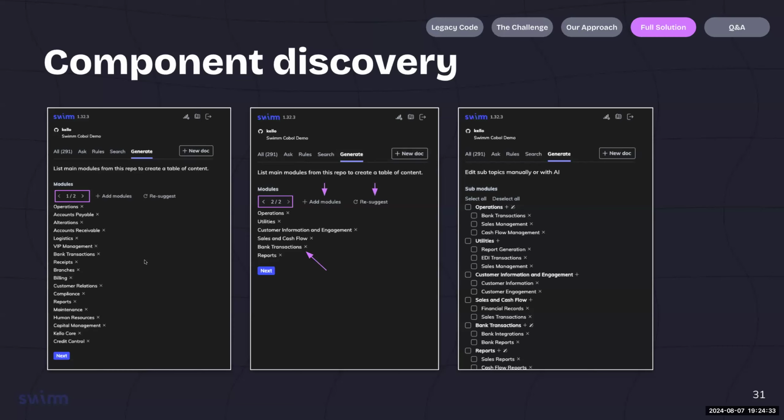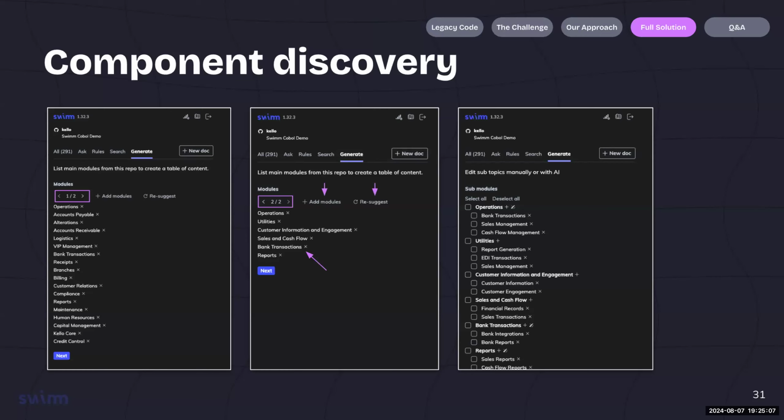So at first, like Omer mentioned, we discover the components deterministically. So what you see here is you will always get the same result for the same repository. We highlight what we think are the most important components in this repository. We don't mind the structure of the code base. It can be a flat list of files. Sometimes our clients stream code from the mainframe into one very large file, or it can be a structured code base with folders. We don't care.